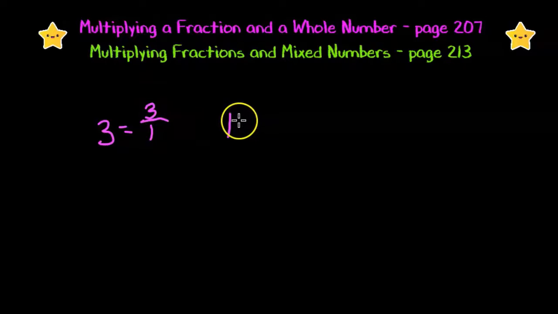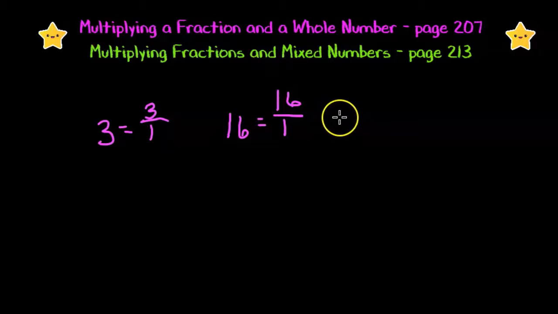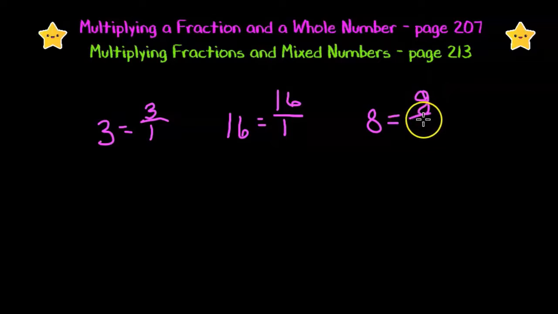What about 16? That's B. What would I do with 16? Put it over 1. Yes, perfect. The improper fraction, I'm just putting that whole number over 1. It's not changing the value of 16. I'm just writing it as an improper fraction. Then let's take a look at C. That's an 8. What would I do with 8? Put it over 1, yes. 8 is the numerator, denominator would be 1. Nothing's changed there. So you work on D, E, and F by yourself.